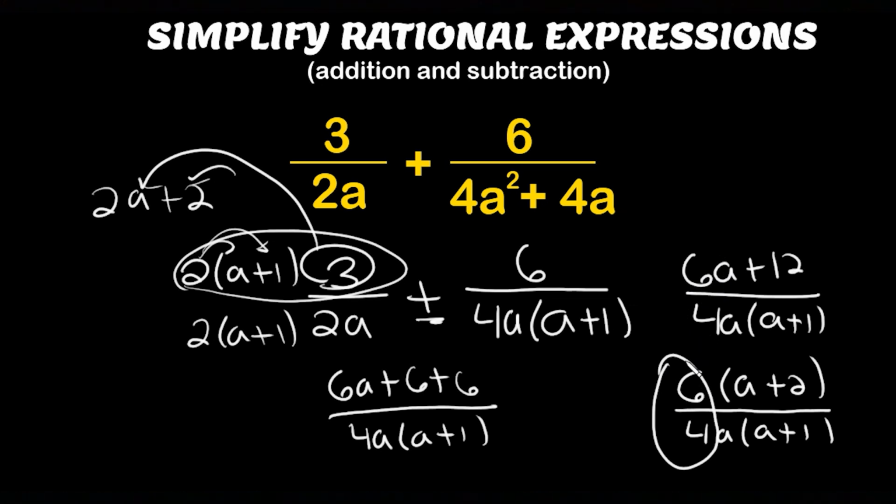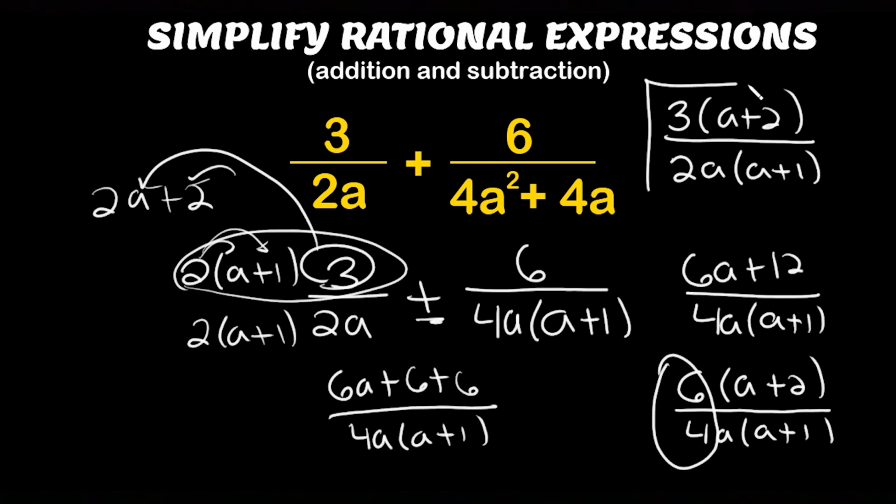So our final answer here, again, 2 will go into 6 3 times. So I'm going to write 3. And then I still have the a plus 2. Okay. All over. 2 will go into 4 2 times. So I get 2. And I still have that a there. And then it's a plus 1 in parentheses. Okay. And so there's nothing else here that is going to simplify down. I'm done. This is your final answer right here, completely simplified down.